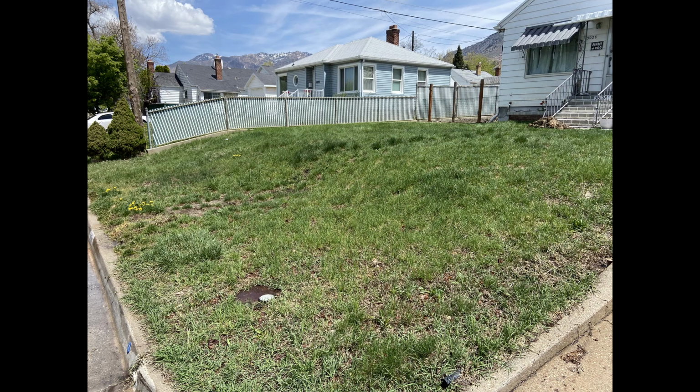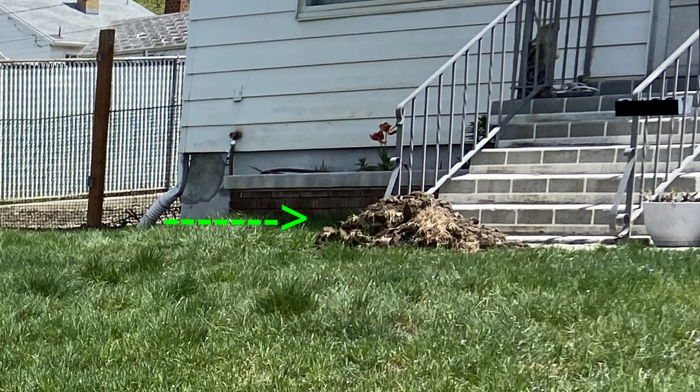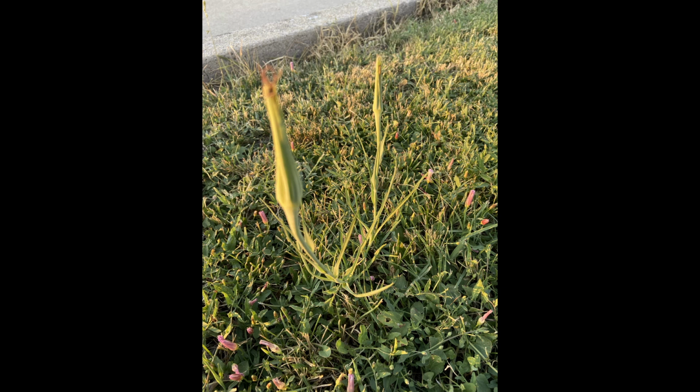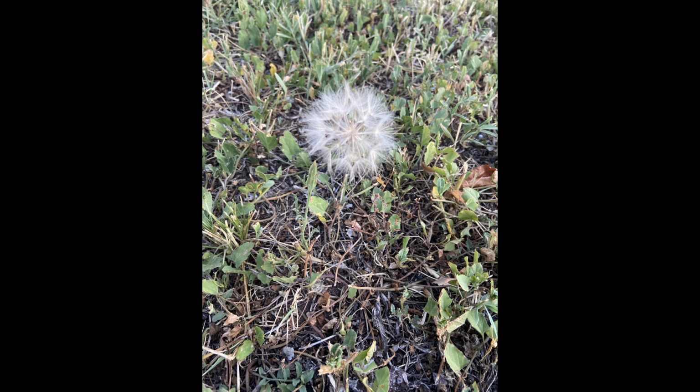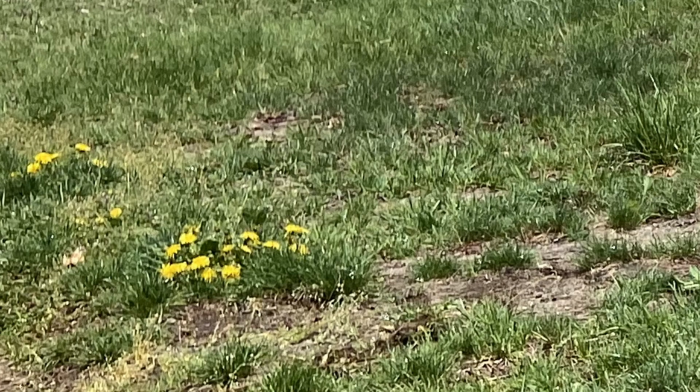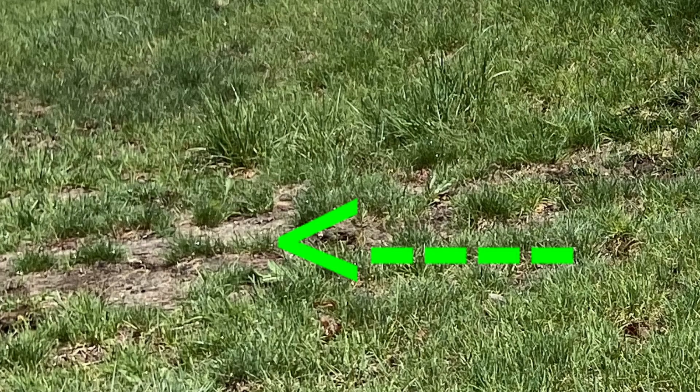We're going to show you a little bit of what we did with the yard in the first place. I had to replace a valve at the start of the spring, so that's a pile of dirt, and we got the valve replaced. We're going to be taking out these bushes and planting grass, and these are some of the weeds that come up in my lawn. As you can tell, you guys know what most of these are. Dandelion and some ivy-looking thing, I don't know, it's horrible. And then you have the old famous dandelions, which suck. And then we're going to fill in these little bare spots with grass.